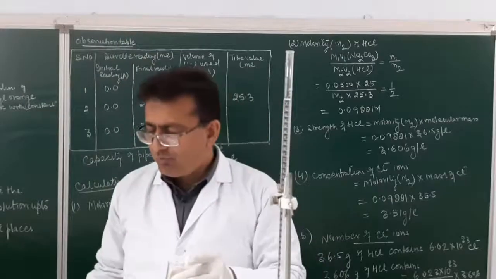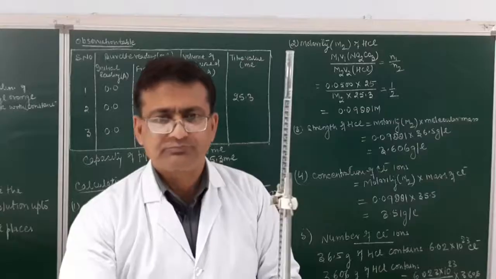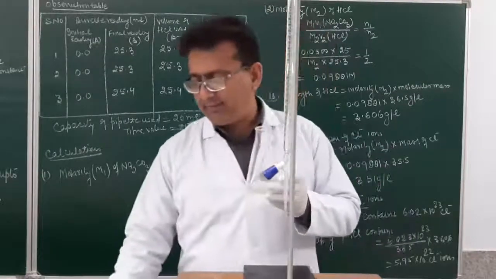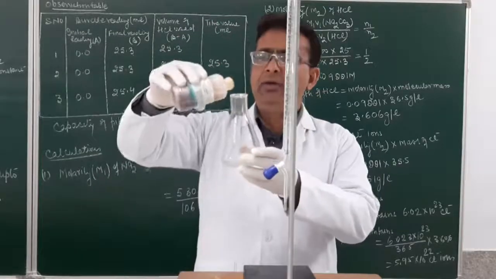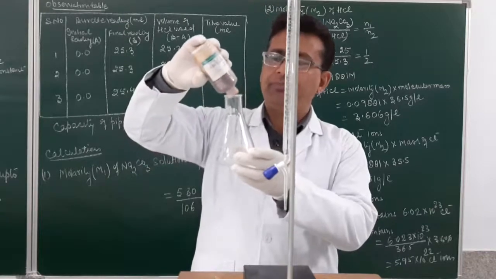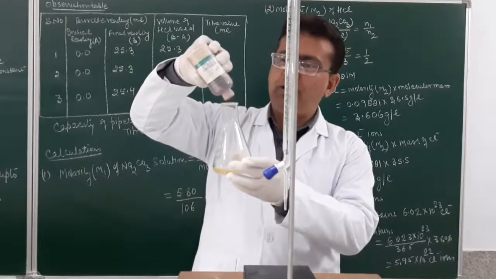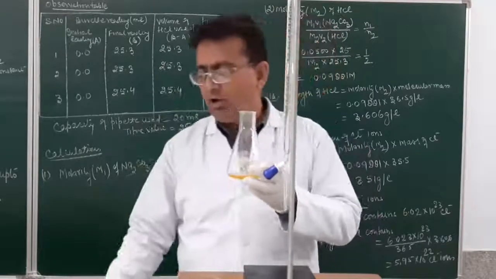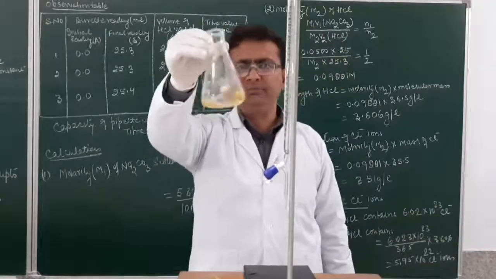Now, we will conduct the titration. Now, student, into this conical flask, which contains sodium carbonate solution, you add a few drops of methyl orange indicator. When we add a few drops of methyl orange indicator, methyl orange is yellow in color or slightly orangish in color. You may see the yellow color over here.